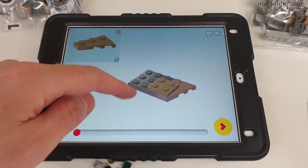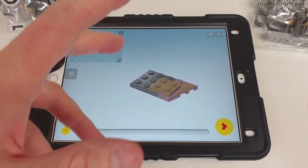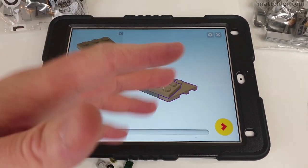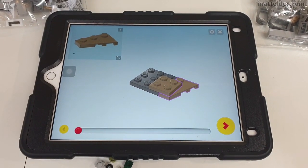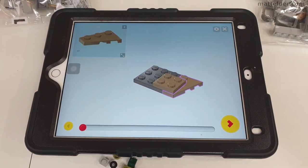But the really annoying thing about this is every time you exit and then come back into it, you've got to refind all the bits and pieces, it's got to load up again and all that. And it just takes so much time. It's like, this is why you need a physical book. Like, it's really frustrating.